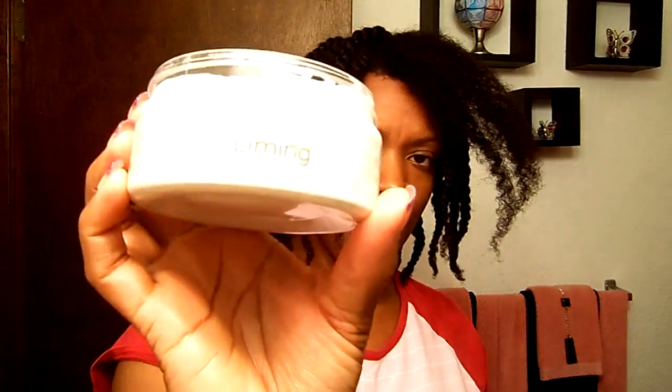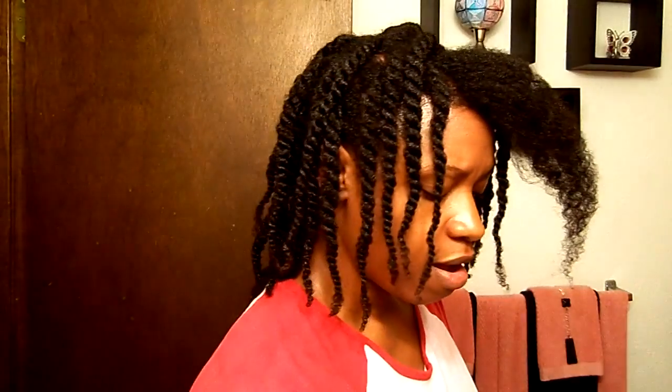So what I'm using is the Natty Mane Gingerly Liming Hair Butter. And then I decided to use this, called the Define Out Styler Paste. So I've got the butter, the paste, and then I'm putting the pomade on top of it. Now, the majority of my head has this Jazzy Blossoms pomade. And then the top section right here, I'm using the Hemp Locks pomade. The Jazzy I loved. It went on really smooth. The Hemp Locks is a little gritty, so I have to hold it in my hand for a little bit, but it melts down and it's doing okay.